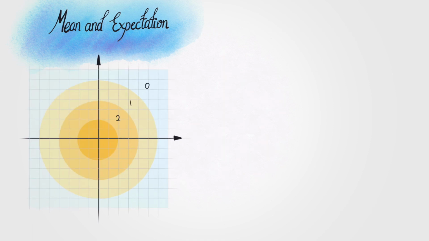So I'd like to introduce you to the concept of a mean and an expectation. In order to explain this, I'm going to bring back our dartboard and an axis. On this particular dartboard, the maximum score we can get is 3. Now remember, this dartboard forms a sample space of all the possible positions that we could land a dart.